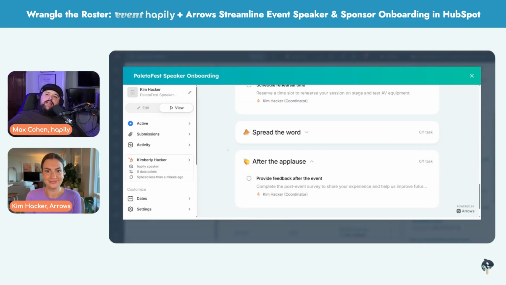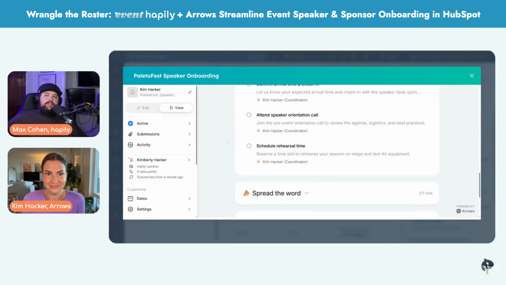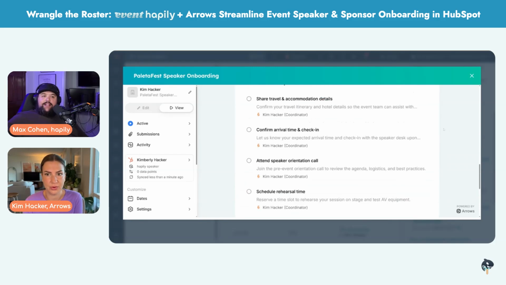I love that. And if I'm completing these tasks, can that also fire off workflows and stuff like that in HubSpot, either by a property changing, or is there a more direct connection to the workflows tool? How does that work? So a couple things. We sync over 60 data points into HubSpot about what's happening in the plan. So if there are overdue tasks, or if there's current task information, there's lots of data that you can use to trigger workflows, set up reports, and set up Slack notifications, anything like that.